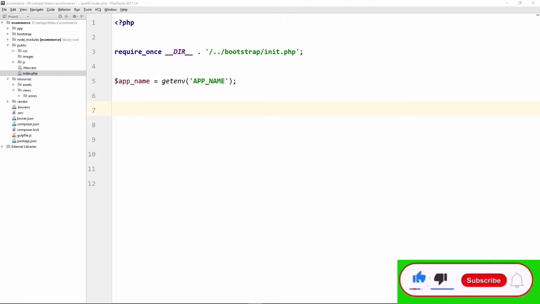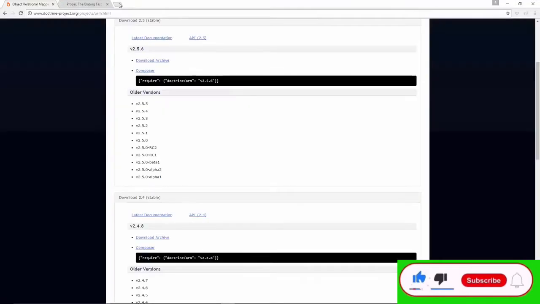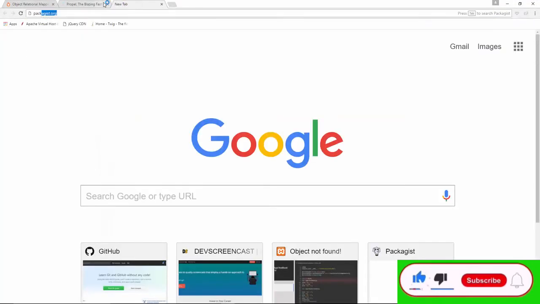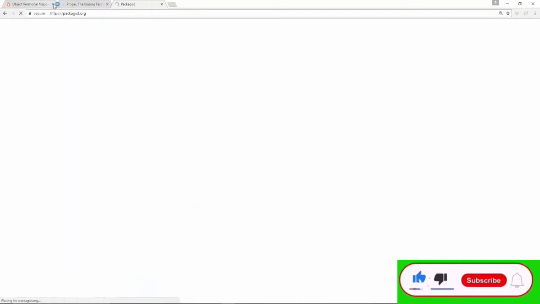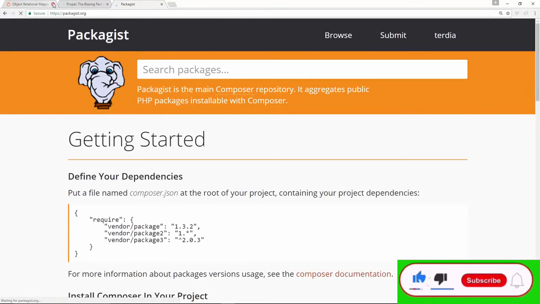You have a general overview of what ORM is. It is now time for us to actually implement ORM in our project. There are different types of ORM library that can be used in a PHP MVC application. If you actually go to packagist.org, right? So in the last lecture, I talked to you about the Doctrine ORM mapper and then also Propel.